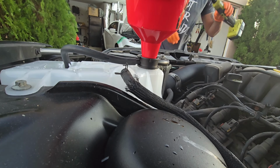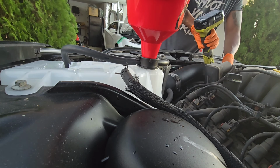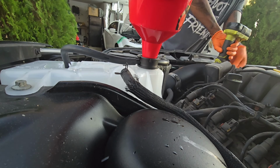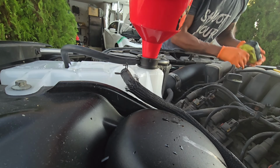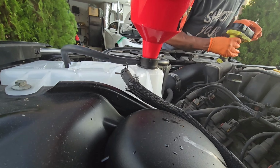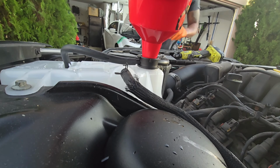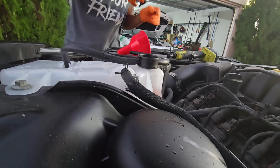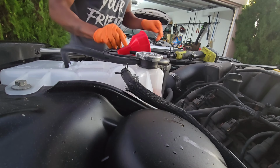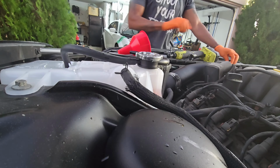I was a little worried for a second. All right, so we're getting some out of that top, so I'm just gonna close it up. A little over the cold fill max, but that's okay.